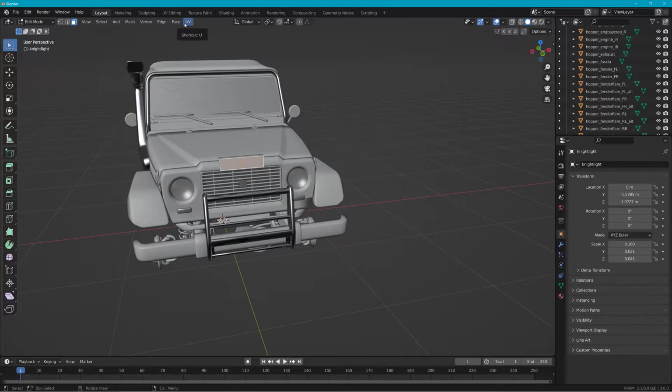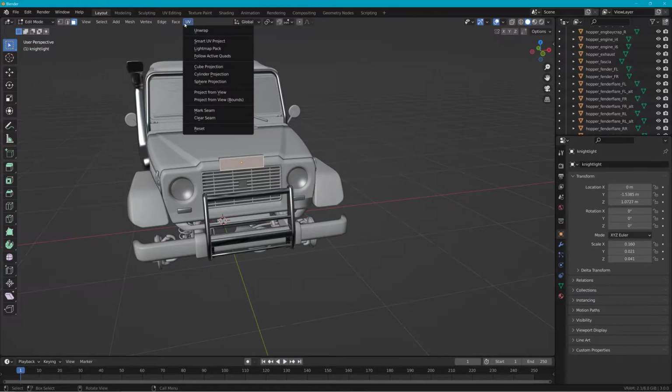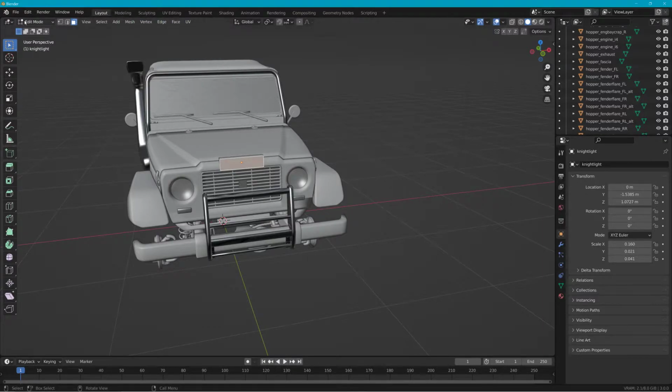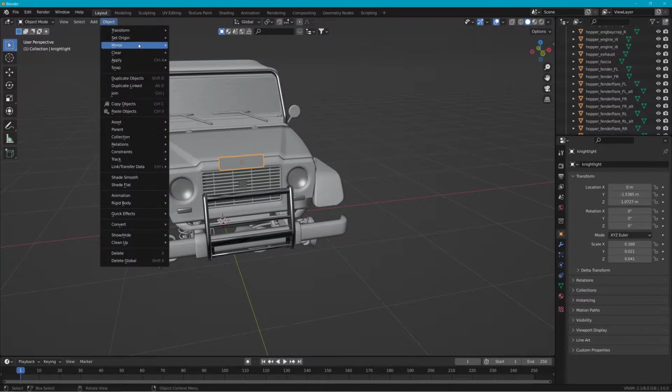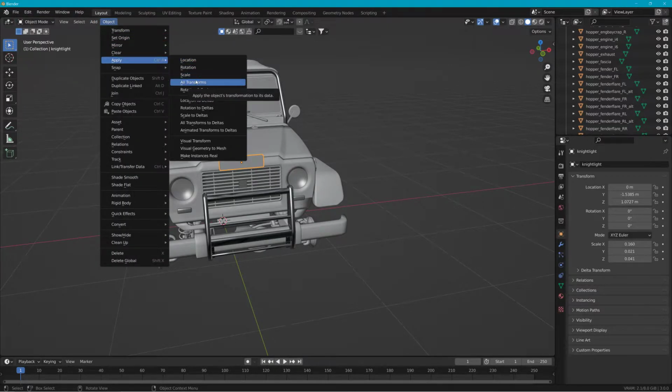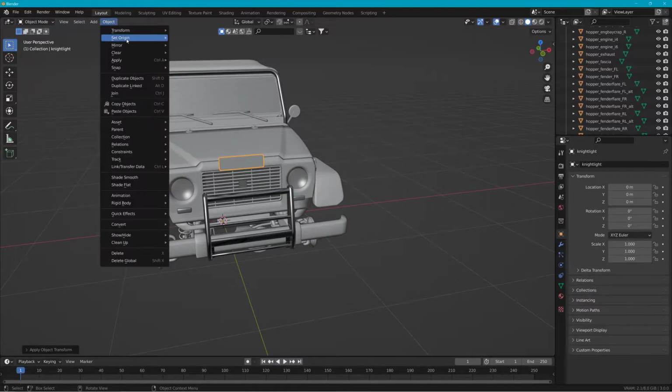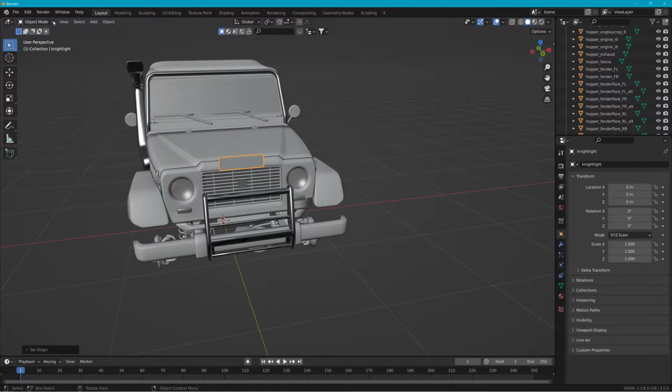Alright, so UV unwrap, actually, hold on a second. We scaled it so we apply all transforms and we set the origin to the 3D cursor.